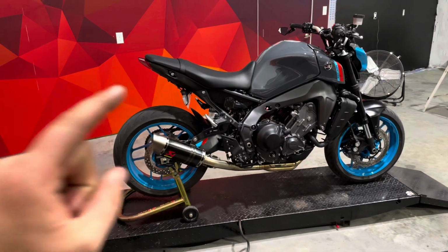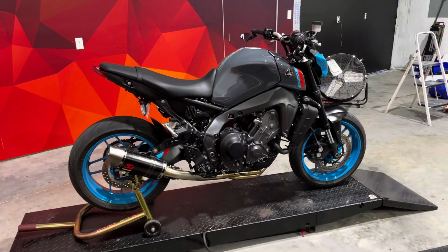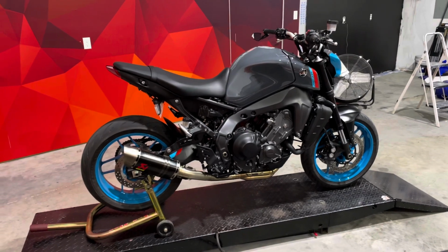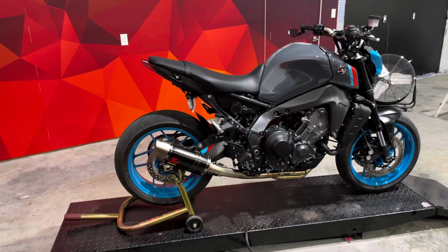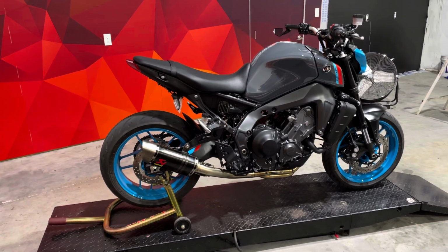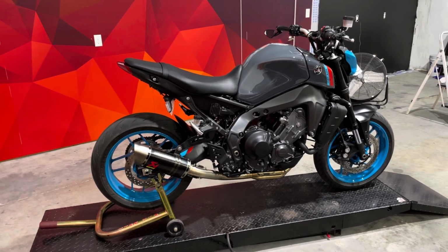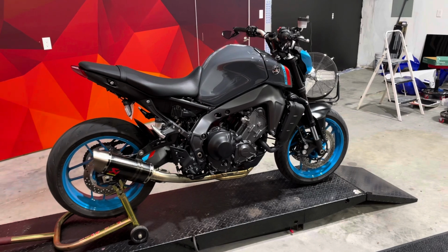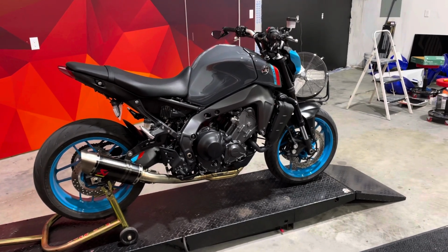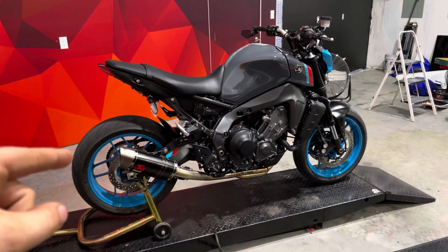So number 3 I'm going to say is going to be this Acura exhaust. This is the full race system from headers to slip-on. Not a very hard install at all. Acura's instructions were very good, with pictures. They had all the torque specs that you needed. They even included Loctite for the bolt that holds the slip-on and the O2 sensor, or lambda sensor. So that was really quick to get.